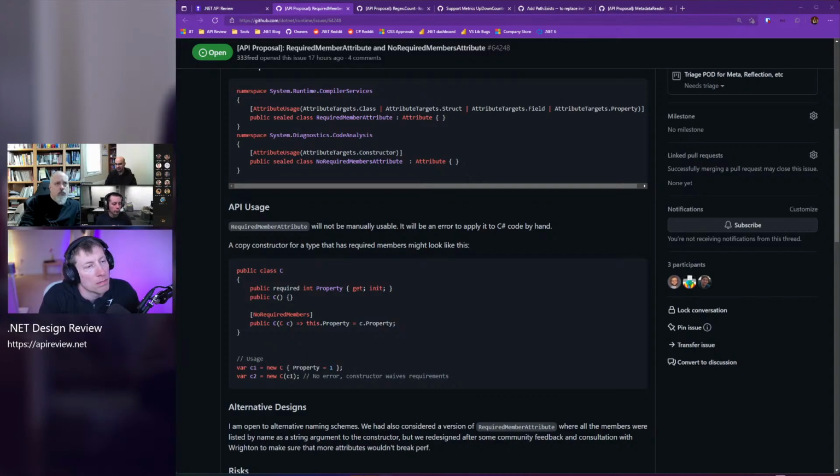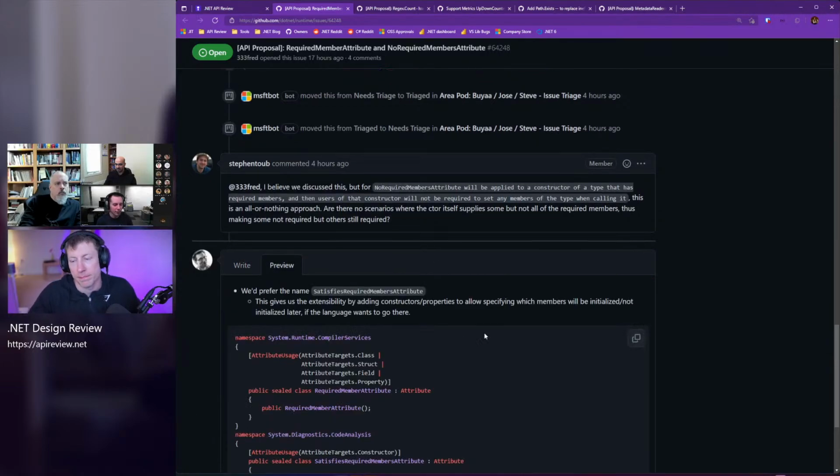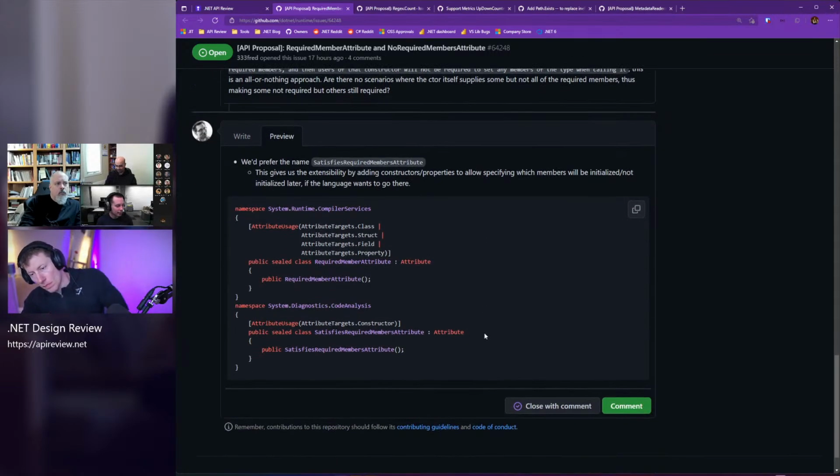Because let's say, for example, you have a type that has required members, and you remove all of them, you say none of the members are required anymore. Well, if we were modreqing the constructor, you've just broken binary compat by removing your required members. So we would need some type of attribute to put on the constructor to say, no, I had required members at one point, emit that modreq even though I don't have required members anymore.